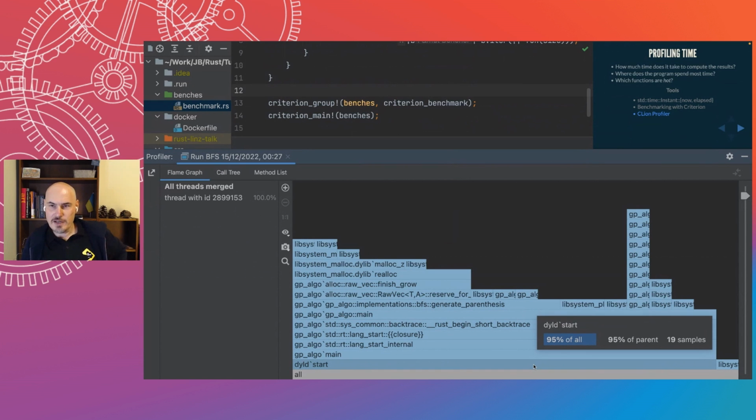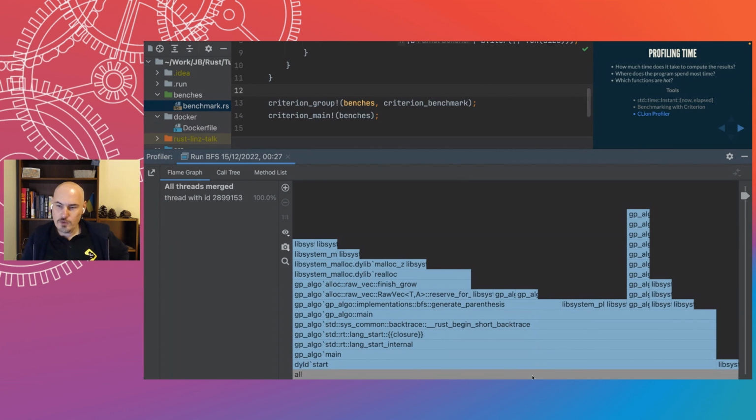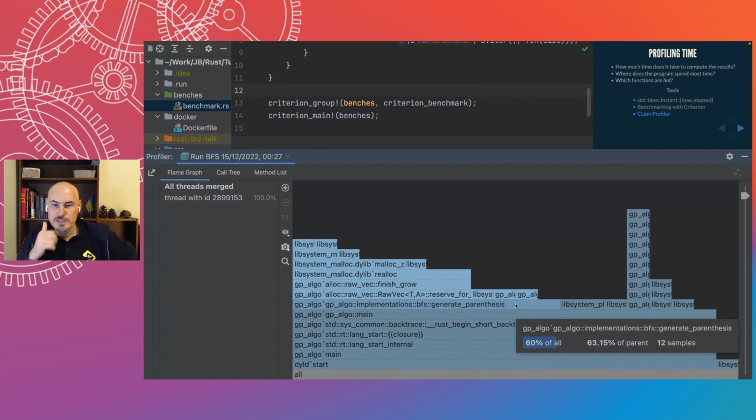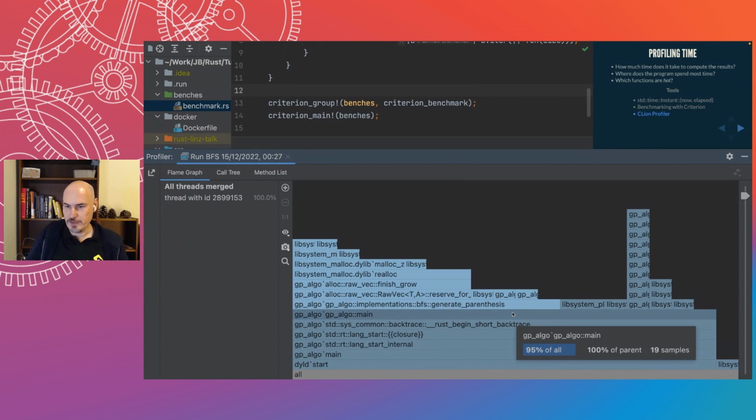This flame graph is extremely important to understand what's going on. So this is all our program, in time. And this is the generate parentheses function. It takes 63% of the parent, most of our program.